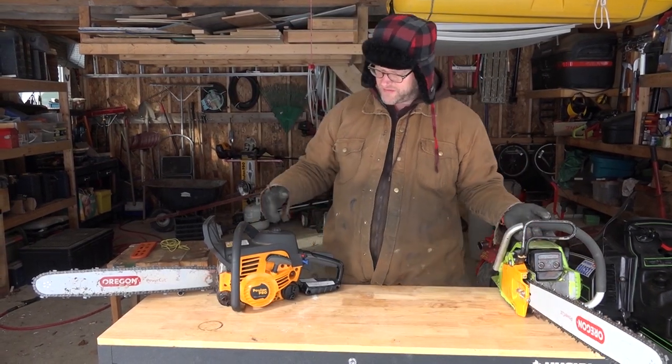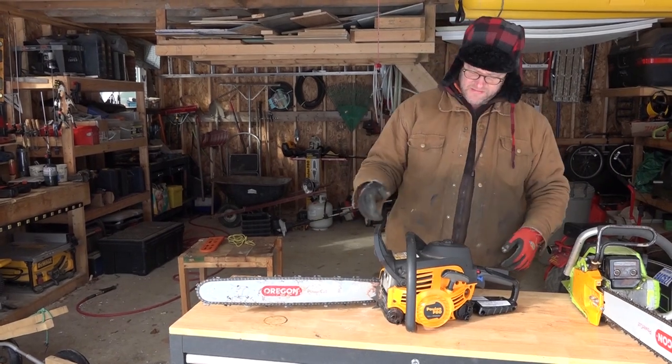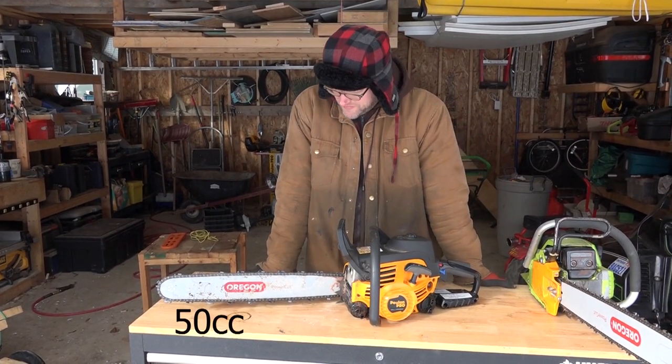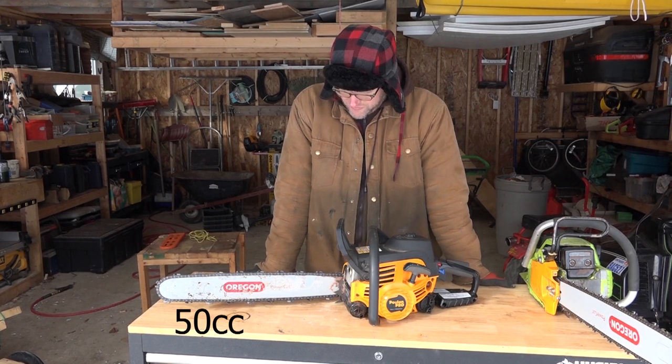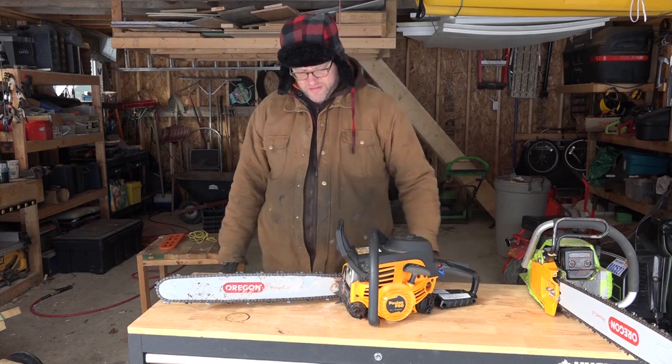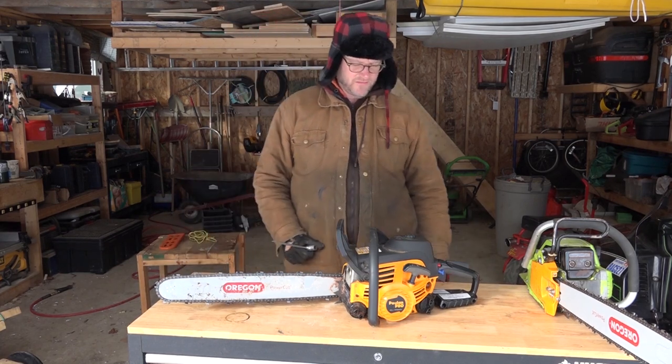The other one, the newer saw I have here, this is a Poulan Pro 5020. It's got a 20-inch bar with a full chisel chain, but it's a skip chain just so it can pull a little better. The only thing that's been done to this one is it's been muffler modded.